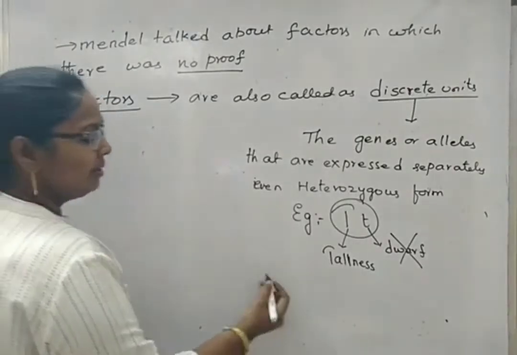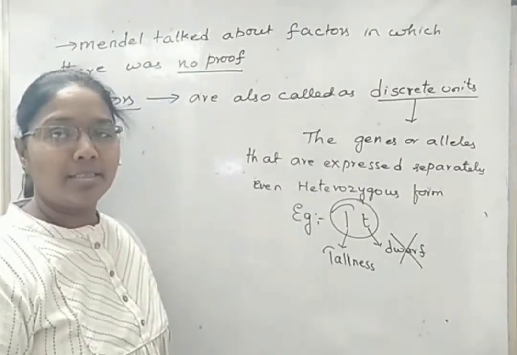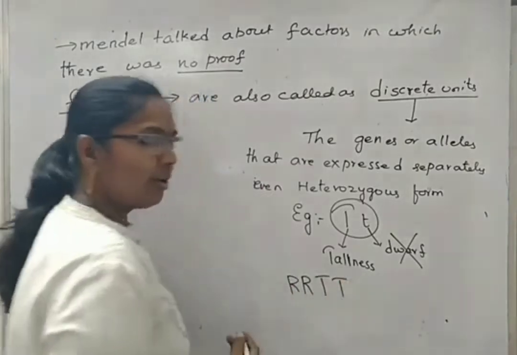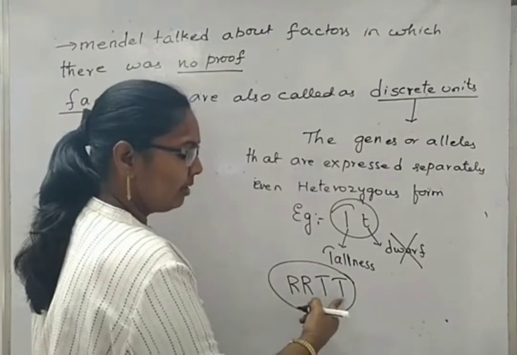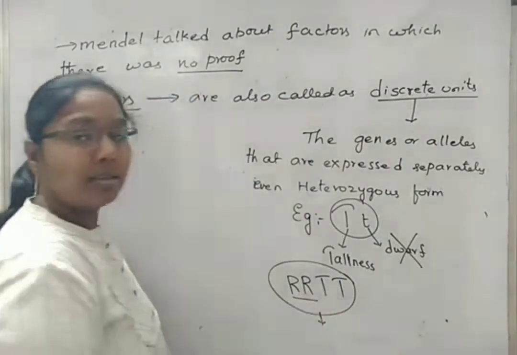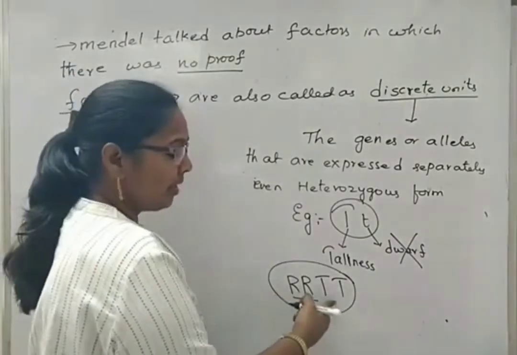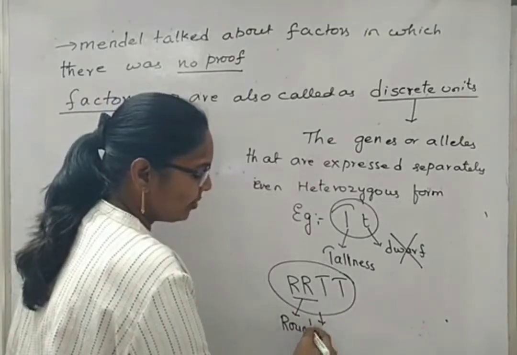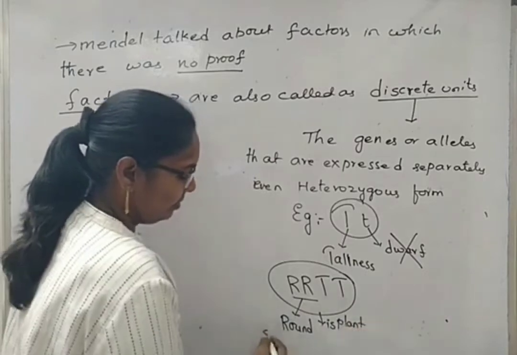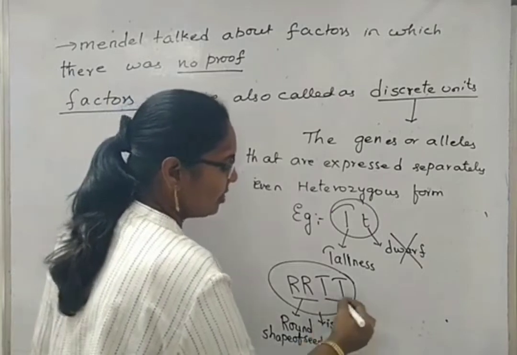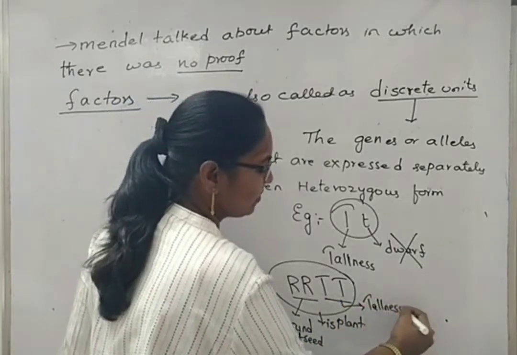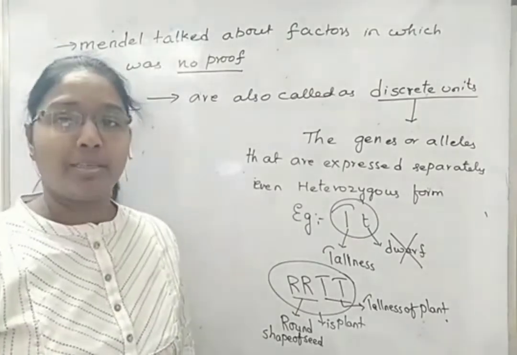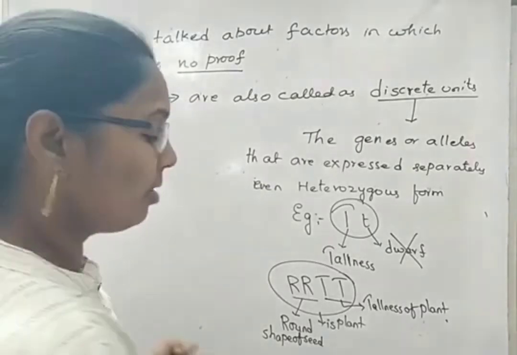We can also take some other example. Suppose two different types of genes exist. The genes responsible for the round shape of the seed, if mixed with the tallness of the plant, then the plant will show much height, and its seeds will also be round in shape. Seeds will not be wrinkled. This one is expressed separately, and this one is also expressed separately, but in the same plant. This gene is responsible for the round shape of the seed. This gene is responsible for the height, the tallness of the plant. When two dominant genes are side by side, both of them are expressed separately, but both are in the same plant body.